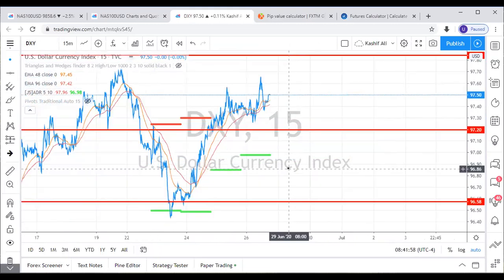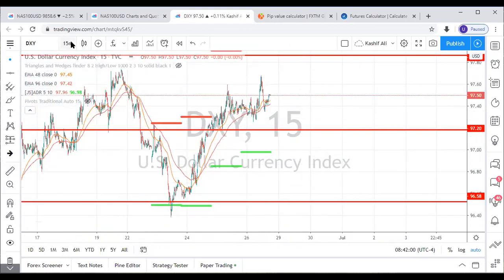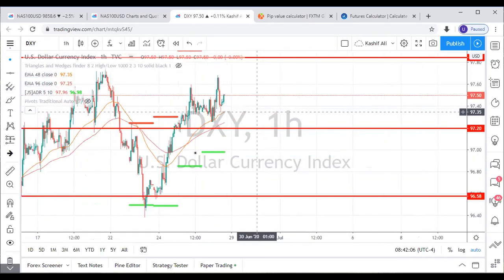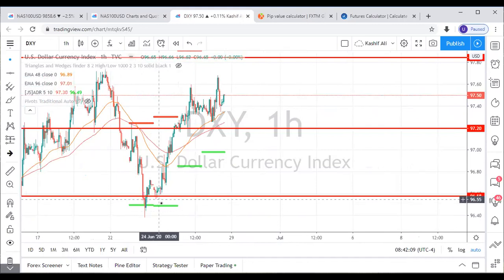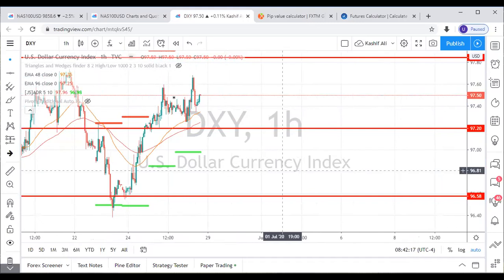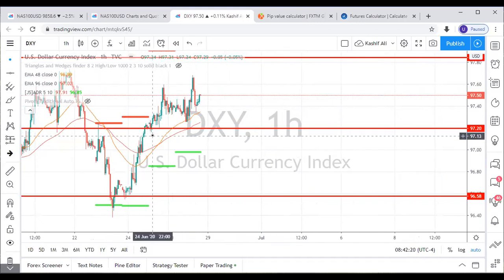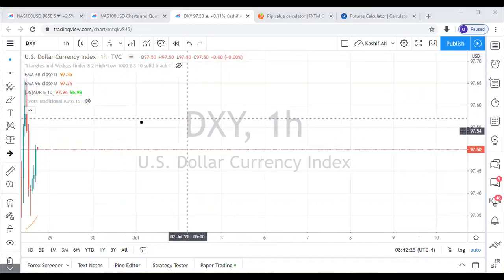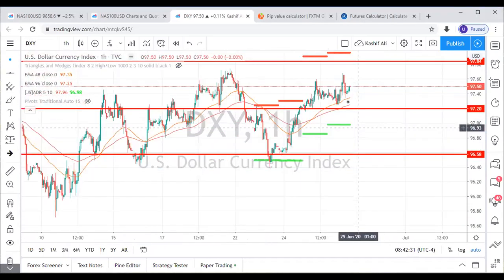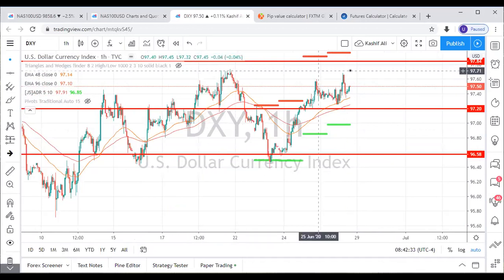So this was DXY. I will change this to candles, 1 hour. Yeah. So this is DXY on Friday. On the previous Wednesday, it made a W formation on the ADR low, went up, did not stop, because on the weekend, you know, banks were planning payments, and this is what happened. It bounced from the key level and started moving up to the next key level, but this is a resistance level. If you check, I have my level here as well.